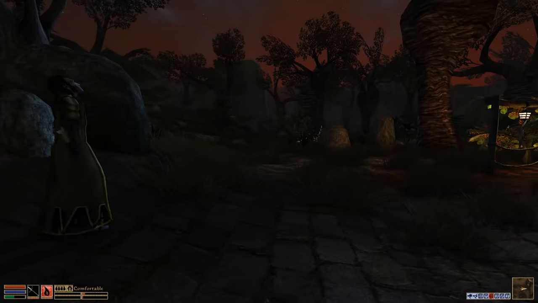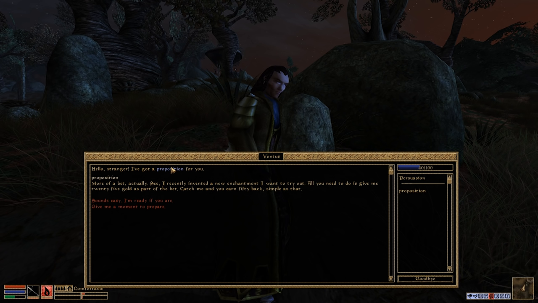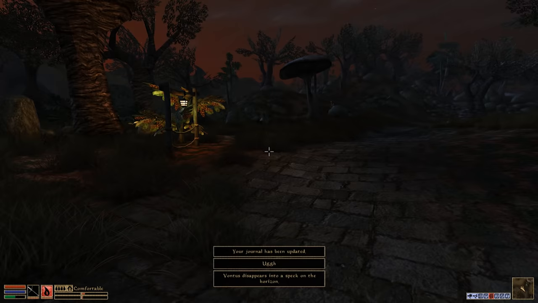And who are you? The wizard wants us to test an experimental enchantment of some sort. We make a bet. If we catch him, we win 50 septims. Sure, why not? What the fuck? Well, that is intriguing.